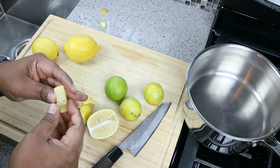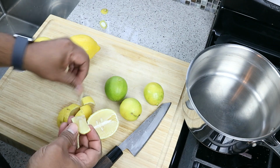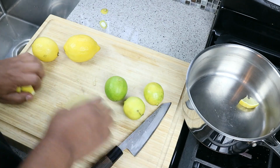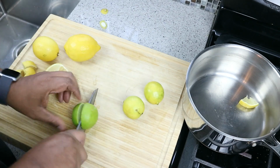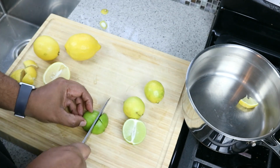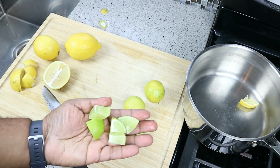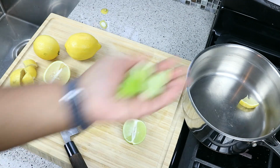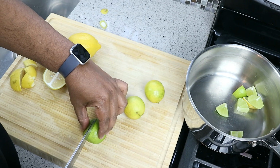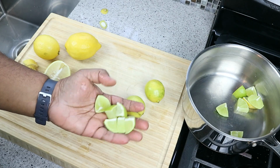And any seeds that I see, I'm going to pluck out like that. So you want to remove all the seeds. Try not to get rid of too much of the juice into a saucepan. Same idea with the limes. The limes I have here, no seeds. Now I don't know what kind of monstrosity that is, because the limes I know in the Caribbean all have seeds. So you're just going to cut them up into small pieces like so, and into that saucepan, as I said. 3 limes, 3 lemons, or if all you've got is limes, 8 limes altogether, 1 centimeter pieces.